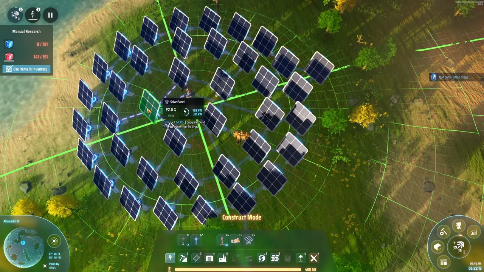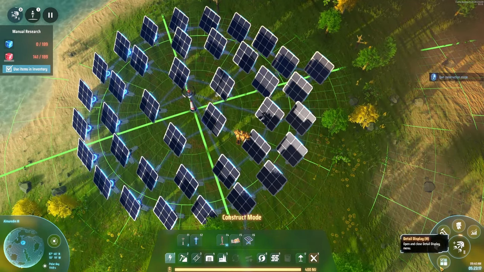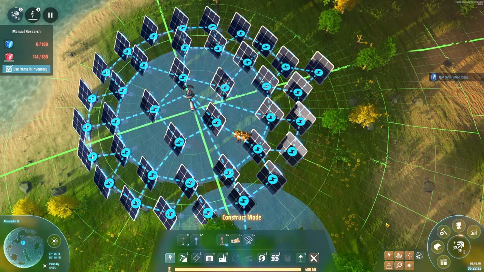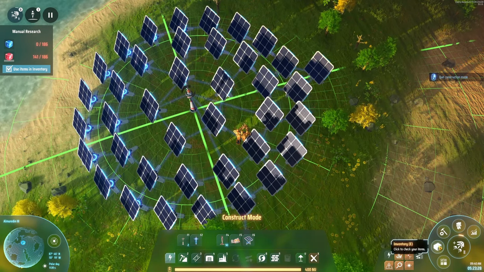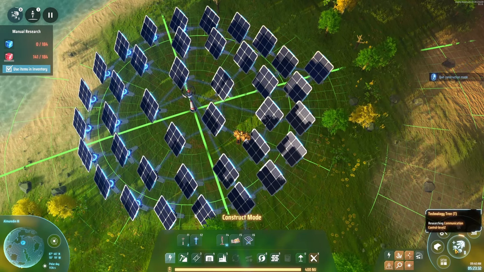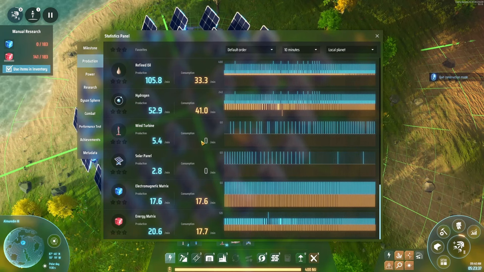I don't think so. 92%. Nevertheless, a bunch of power in there. How was I seeing that about them? Power grid. Yeah, nothing. That's not what I wanted to see. Building alarm. I don't know what that is. Technology tree. Oh, so you can access it from there. So, statistics. Oh, in here.